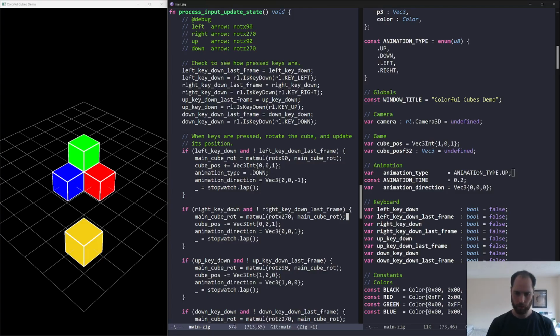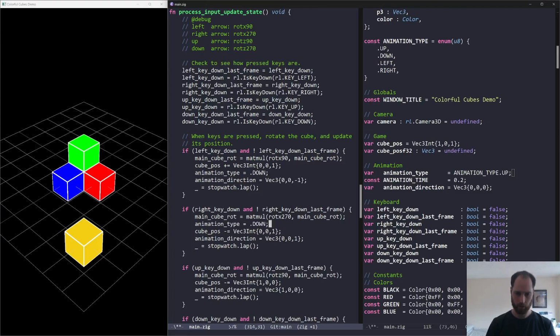Okay, so then over here, let's set all of these again. So if we're pressing the left key down, we want this one to be left. If it's the right key, we want this to be right.